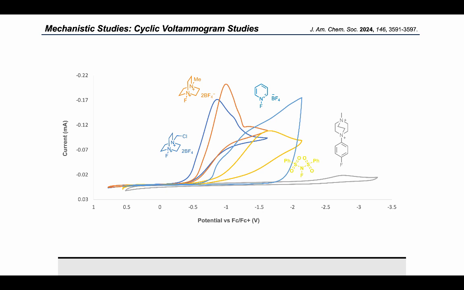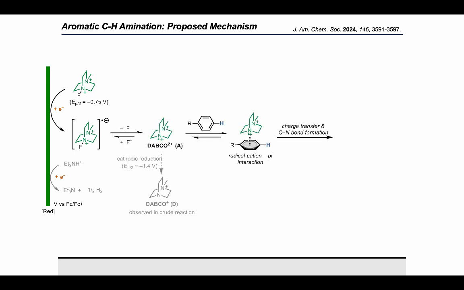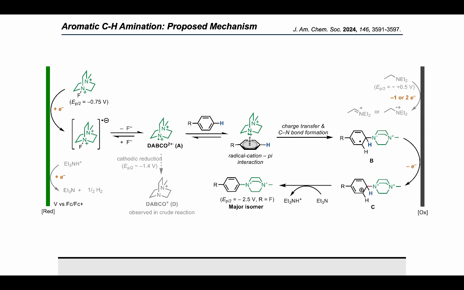Encouraged by the CV findings, we later explored the reduction of the aryl DABCO-nium salts via photoredox-mediated radical generation. This finding, along with the computational study, suggests the following proposed mechanism. Selectfluor undergoes cathodic reduction to generate a nitrogen radical dication that participates in a charge transfer complex with the arene substrate, followed by the carbon-nitrogen bond formation. The radical intermediate B undergoes anodic oxidation to form the Wheland intermediate. Subsequent deprotonation of the Wheland intermediate by the triethylamine acting as base yields the aryl DABCO-nium product.